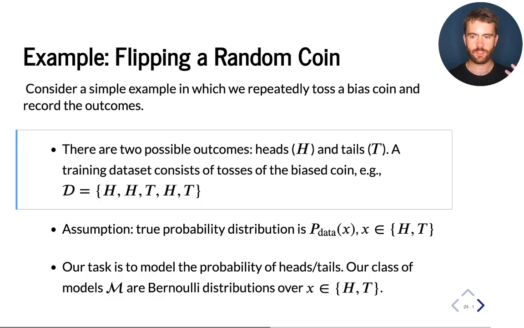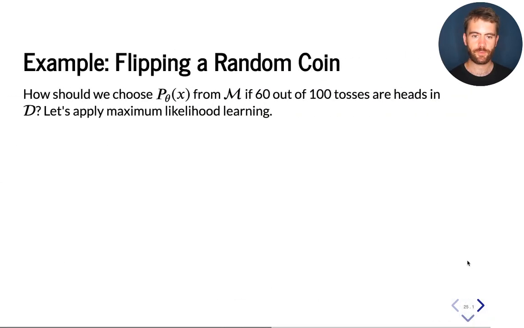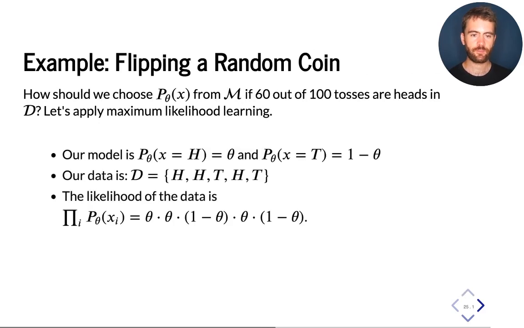One of them is going to be success, the other one is going to be failure, and we have a probability P of having outcome 1, which can be heads, and 1 minus P is the probability of tails, and we only have this one parameter P that we need to infer in order to define our distribution. Okay, so this is our toy example, and now let's see how we can apply maximum likelihood to this setting.